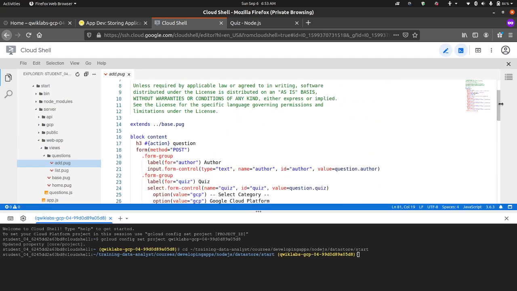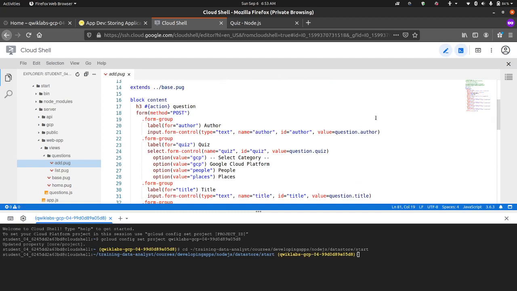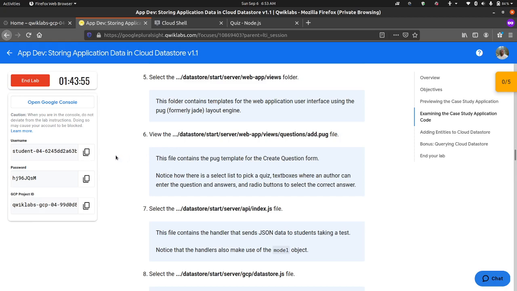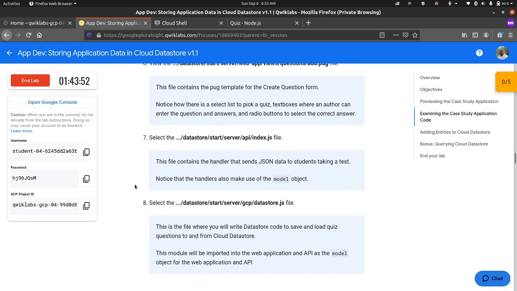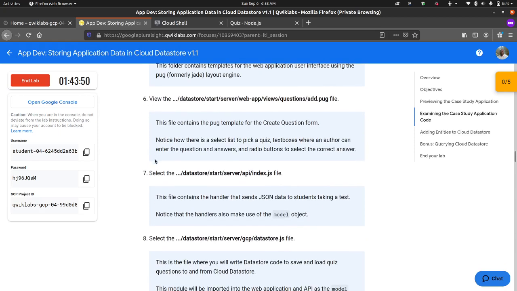Okay, it's like a template, so the application uses it to present a full-fledged HTML page to the user. Okay, so the file contains the Pug template for the create question form. Notice how there is a select list to pick a quiz, text boxes where an author can enter the question and answers, and radio buttons to select the correct answer.